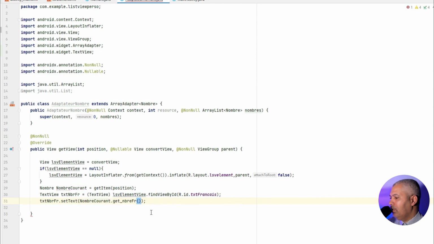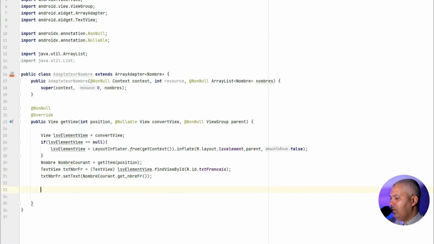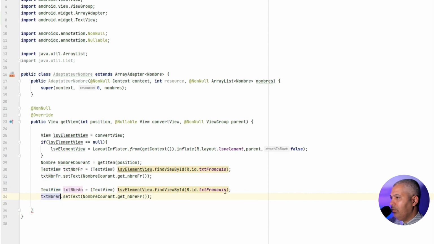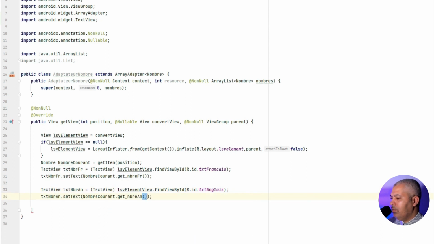So we call the getter. I will repeat the same instruction next with the English value for this number. And here we have to choose texte anglais, txt English. And of course we have to change the getter to get number in English.